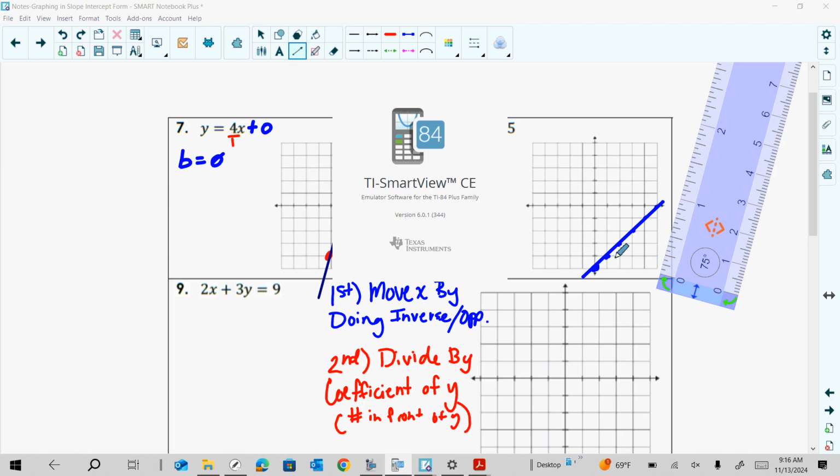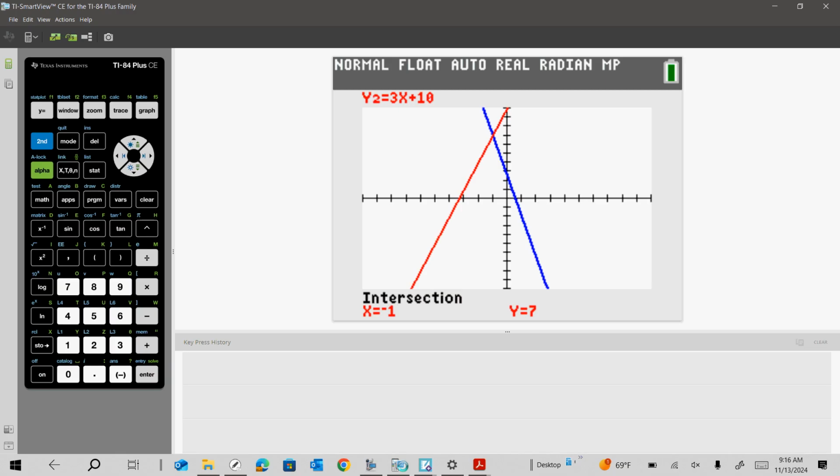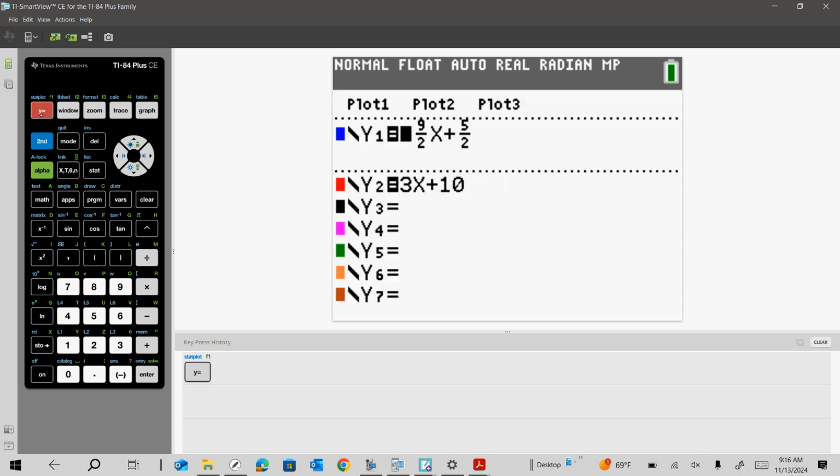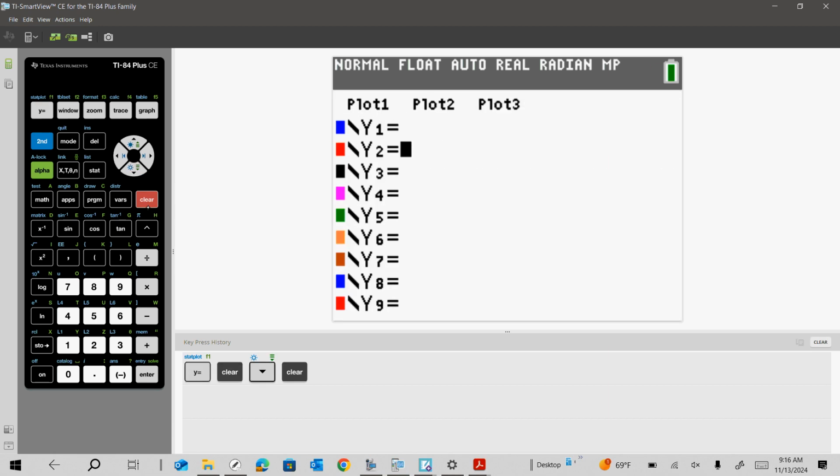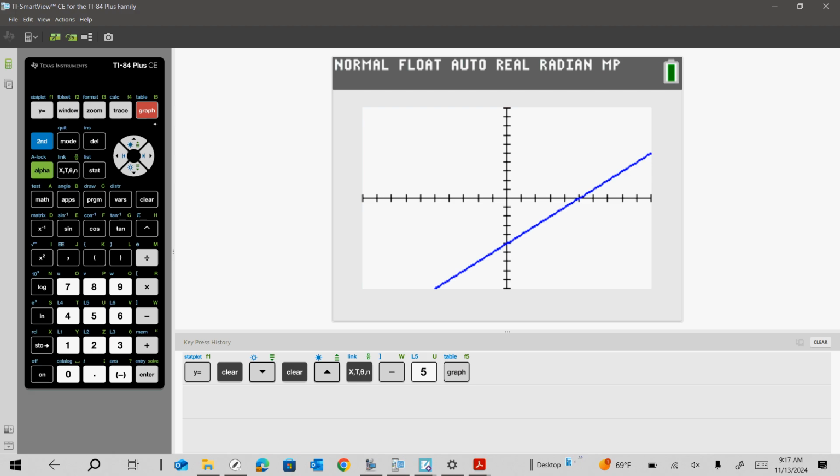So if you have points here that we know exist, what we could do is go to y equals, put the equation into the calculator. Let me get my calculator open. So we had y equals, you might have some in there right now, just hit clear, arrow down and clear them out. So I'm going to Y1. Our equation that we just did was x minus 5. So the X variable key is next to the green alpha button to the right, and then minus 5. And then hit graph, and look at the graph and make sure your graph is hitting the same points, especially your x-intercept and your y-intercept, okay?